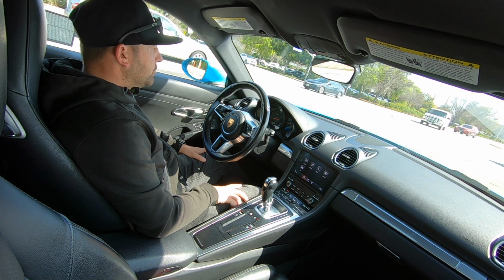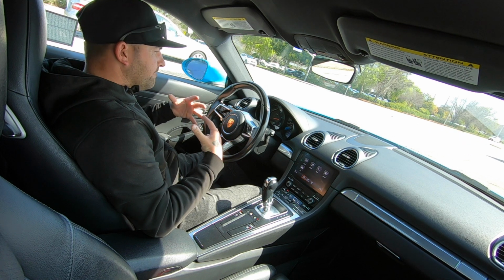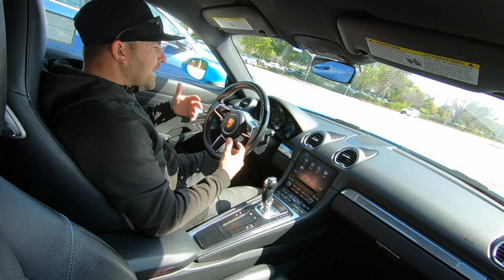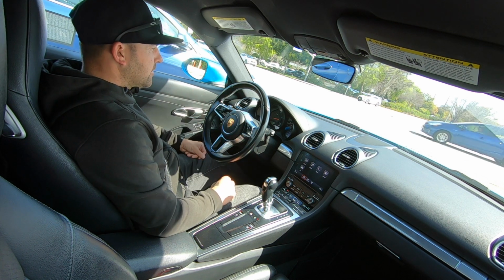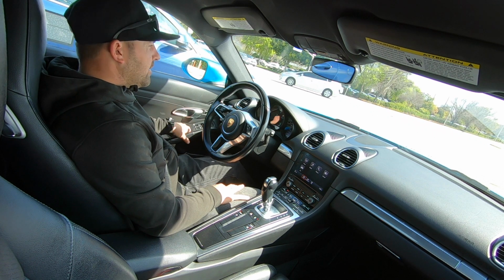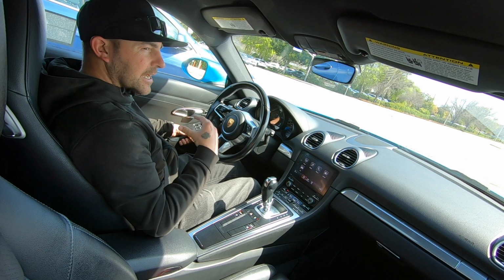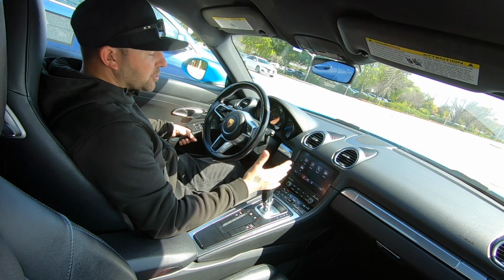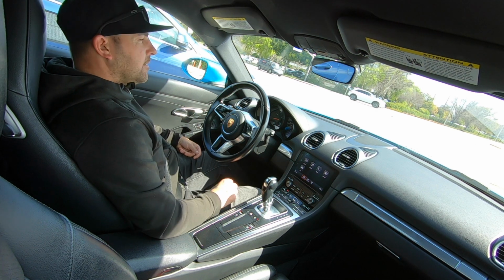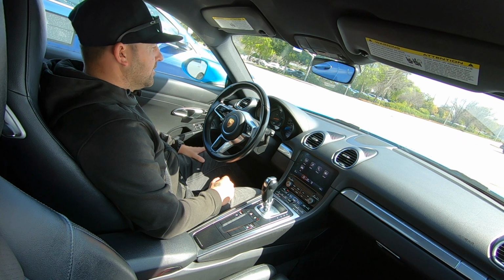You also can just cruise. It's not going to feel always on it like a GT3 or even the GT4. GT4 probably not as bad as a GT3, but it's going to be edgy. It's going to have this edge to it, because that's what you want on a racer. It's going to be very responsive all the time. But that's what you're looking for in that car. This car, not so much, which is kind of nice.